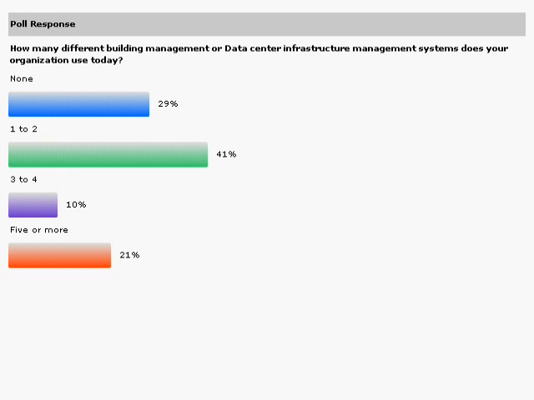Although no one's in that 3 to 4 range. We have quite a few who seem like they're in the 1 to 2 range, but quite a number who have quite a deployment of building management systems and data center infrastructure management systems. And surely, what we'll be talking about here today is certainly a portion of that, and I think it'll kind of play in a little bit with maybe solving and simplifying some of the complexity that's out there. So let's kind of walk here onto the next slide.